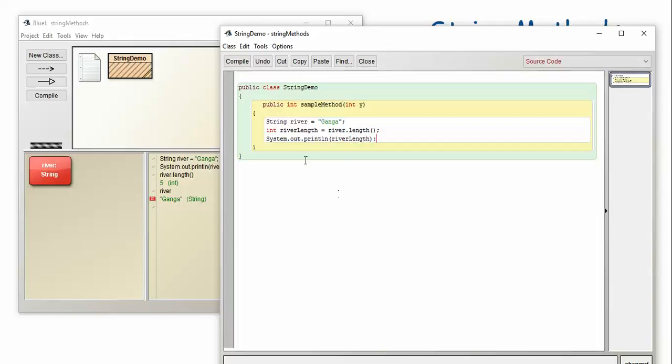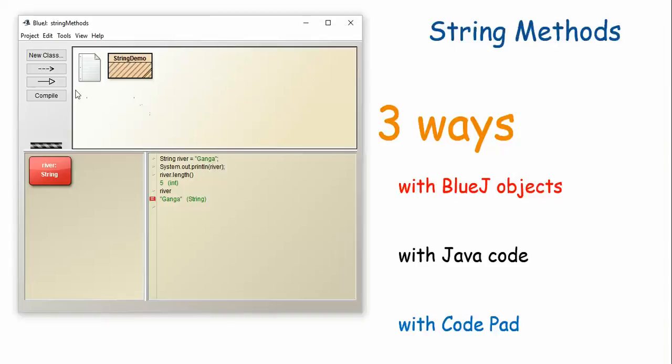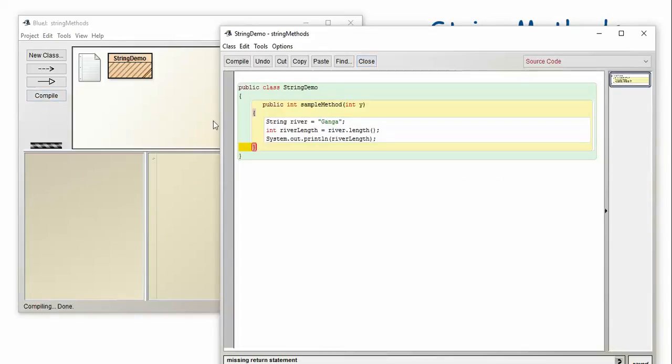Okay, let us close this, compile it. There is some problem with this. What is it? Missing return statement. Oh, this is not my main method. Let us change it. Public static void main String.